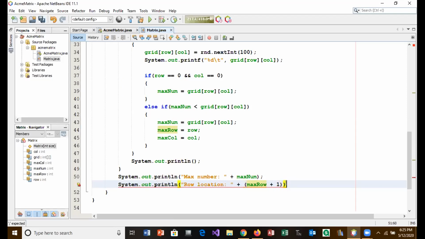Because then the user won't be confused by any 0, like row 0, column 0. It'll start at column 1, column 2, column 3, through column 10, and row 10. And same thing here.